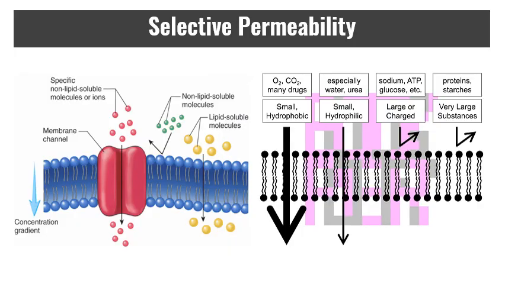That membrane, though, is selectively permeable. So things that are small and hydrophobic can diffuse through with no help. So oxygen, CO2, fine. But something like water that is hydrophilic, obviously, is small enough that it can get through in a limited amount, but not hydrophobic, so it's going to have a hard time getting through those fatty acid tails. Something that is large or charged is not going to get through by diffusion or passive processes, and active processes will be needed.